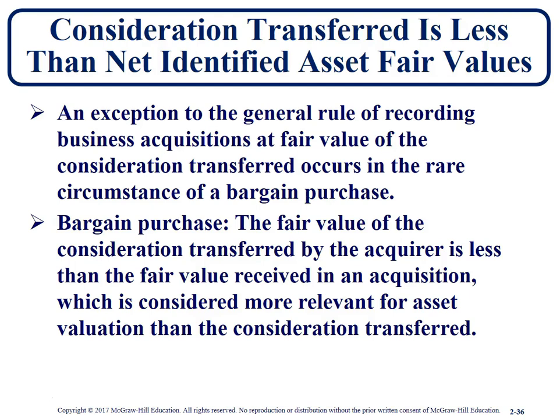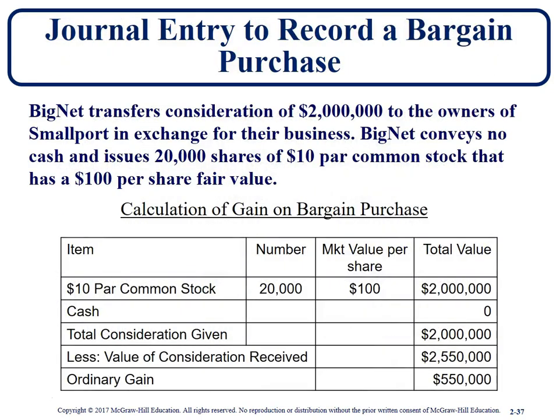Basically, what happens in a bargain purchase, the fair value of the consideration transferred by the acquirer is less than the fair value received. We talked about that. So the fair value received is considered more relevant for the asset valuation than the consideration transferred. So what we do, and let's go through the example. In this case, BigNet's only going to pay $2 million for the $2,550,000 in assets.